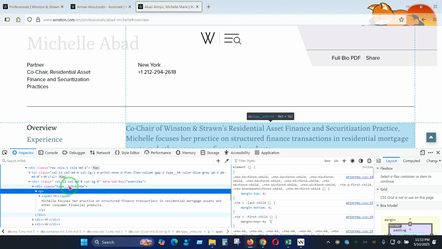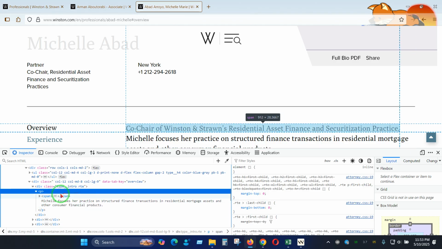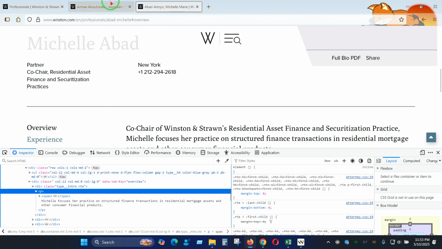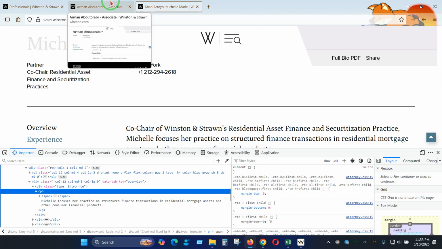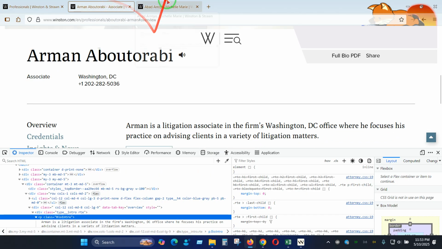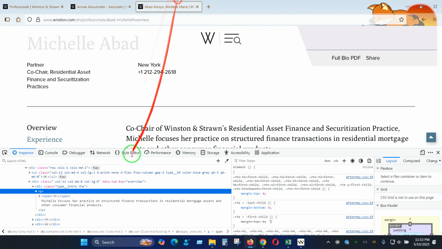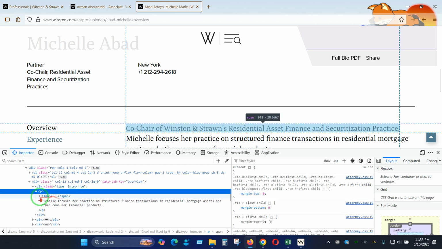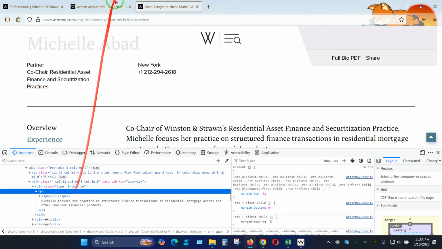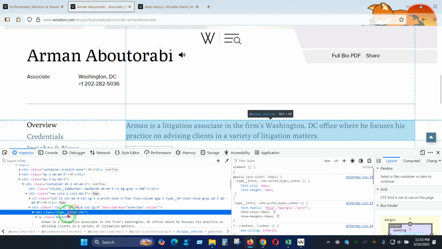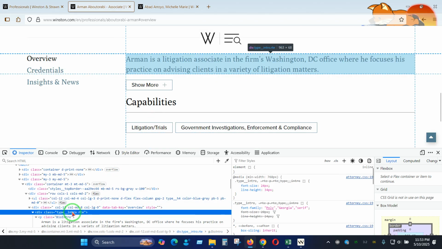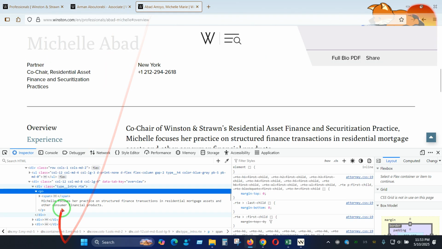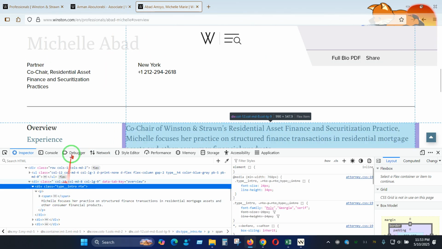So all you have to do is make sure that the element that you are picking always is unique and common in different similar pages. For example, these are two profiles, but in this scenario you can see that this one has bio intro but this one does not. So you have to make sure that your target is decided. For example, type intro is more relevant, I can see, because it also contains type intro here.